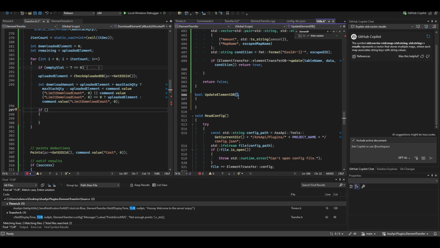So update element, what we need there is our EOS ID, f-string, EOS ID, and then what update DB, the amount, of course, int amount. Okay, so going there. Update. Okay, then we call this first so we don't forget.